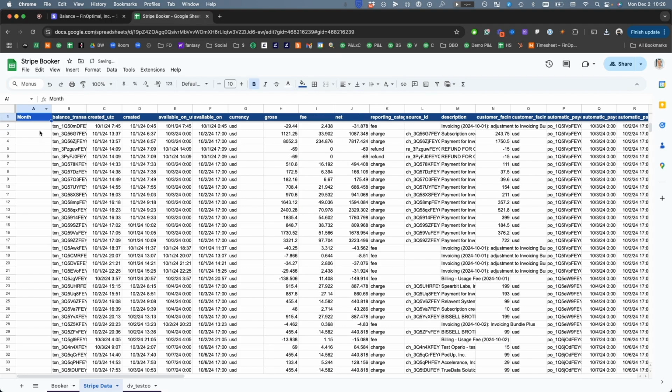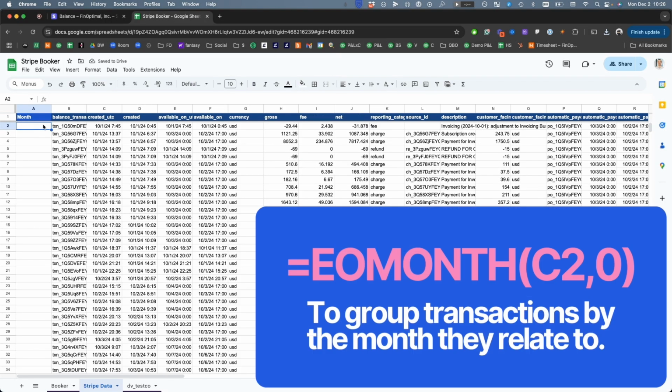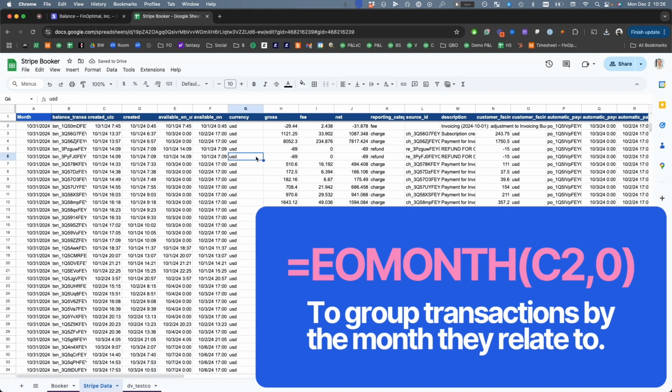And we're going to do that using an EOMONTH formula. And throughout the video, I'm going to post each of the formulas that are being used, but we'll also share this file and a full guide of all of the formulas alongside this video. And this formula just helps us group all of the different dates in column C to the month that they occurred in, because we just want to book one journal entry each month to keep the books nice and neat. And it's also going to help us write one formula that we can use for every month, because it's going to reference this EOMONTH column.